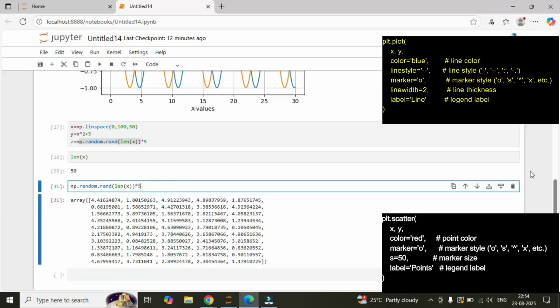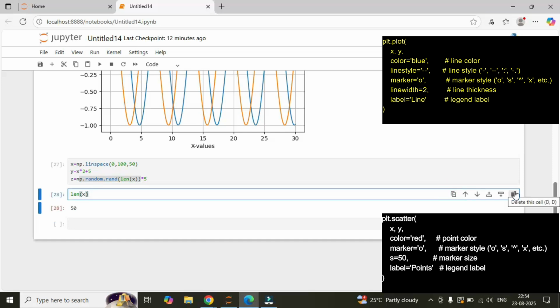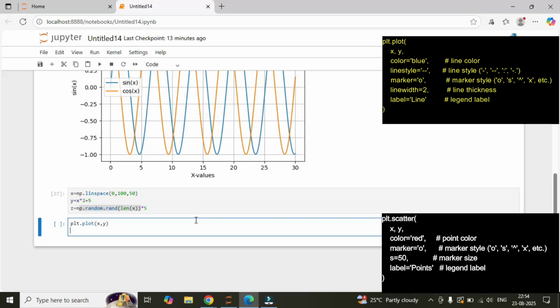Now let me delete these lines. Let me delete this line also. Now I want to plot a graph. Plot x, plot x comma y. plt.plot x comma z.